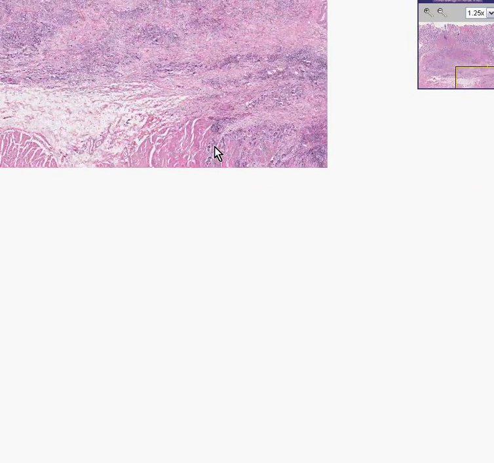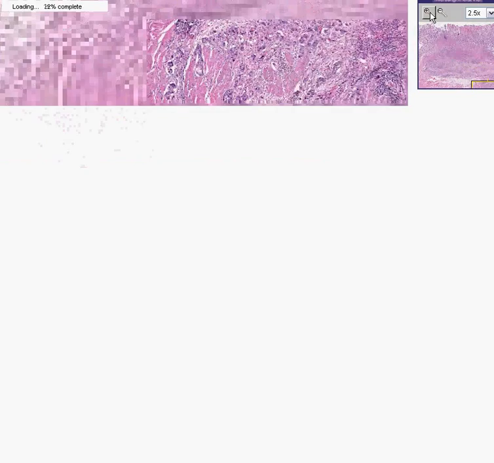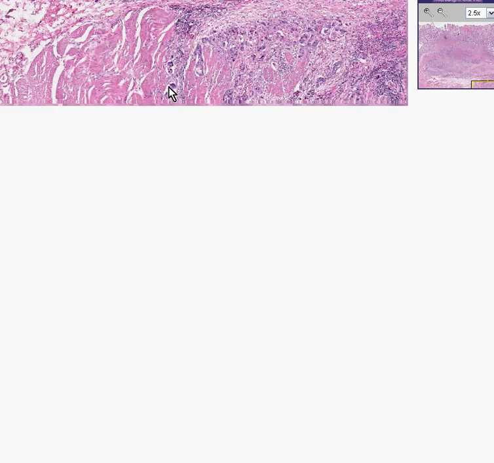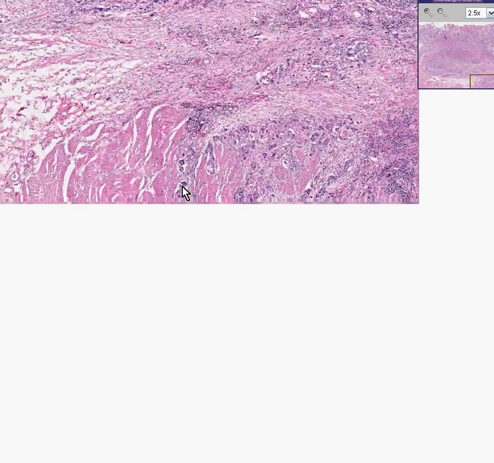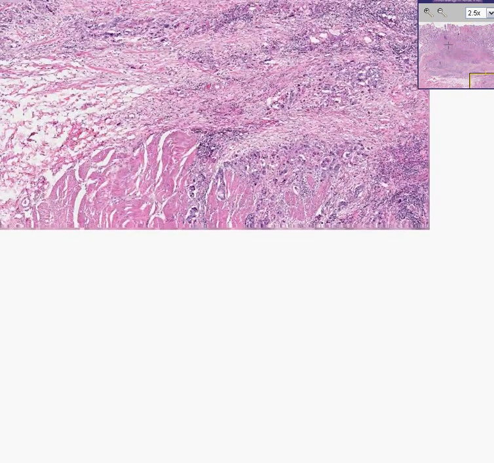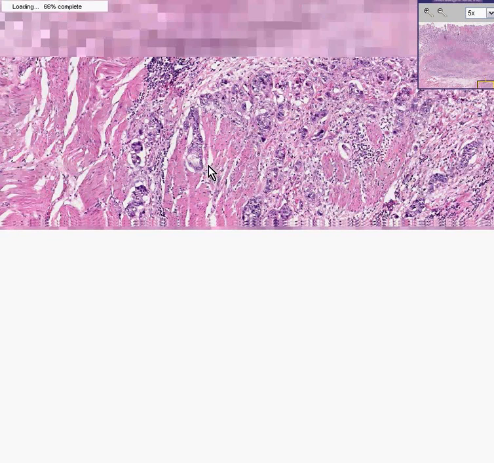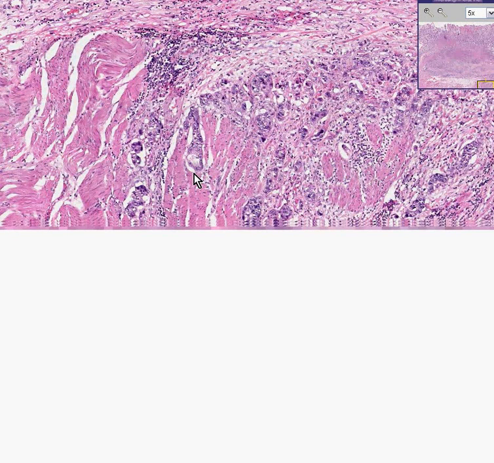However, look at this. Here's very much deeper parts of the smooth muscle. And that has been infiltrated, hasn't it? Because you could see out here that these little glandular cells have invaded even the deepest parts of the smooth muscle. Whether it extends all the way out beyond the esophagus, we'll never know because it wasn't cut that deep.